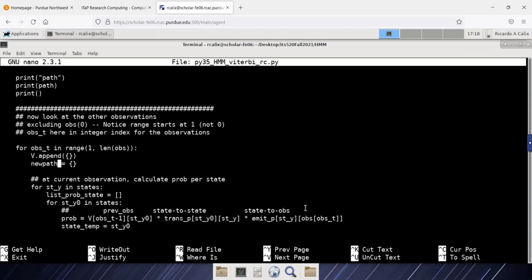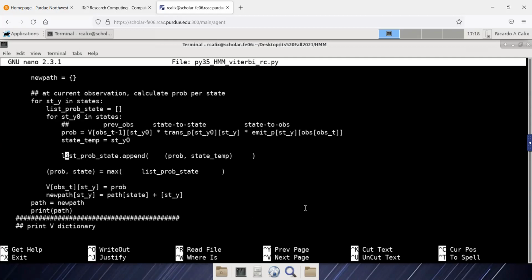So here we have, again, the new path that we have to compute, and we also have the internal Viterbi matrix, which is basically going to be a list where we're going to add our cumulative probabilities. This for loop here is the heart of the Viterbi algorithm.